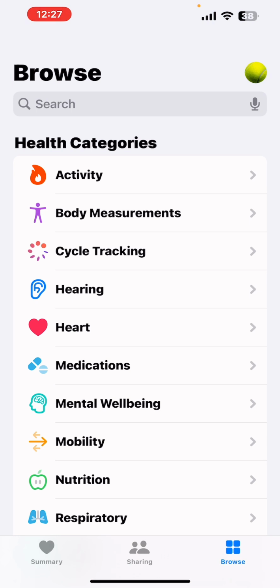I was just getting into mental well-being, and we're going to jump in there and look at that. So first of all, we have activity. All the stuff you have, say you go out for walks, hikes, or your steps per day, those are all going to be found under your activity. And there's way more you can get into here and lean in.